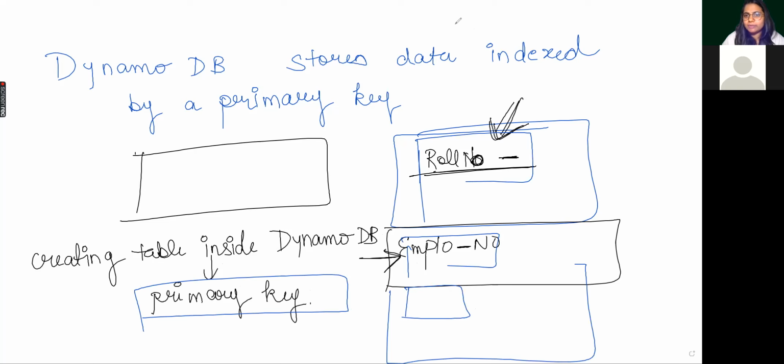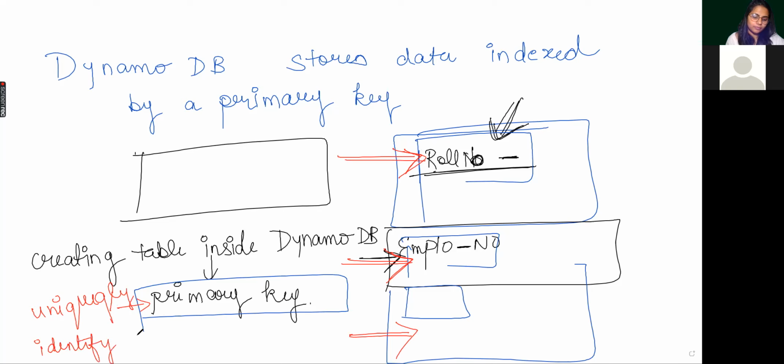So why are we creating this primary key? So that every time we can identify, using this primary key, which information is stored inside this data. We use primary keys so that they can uniquely identify each item in the table.